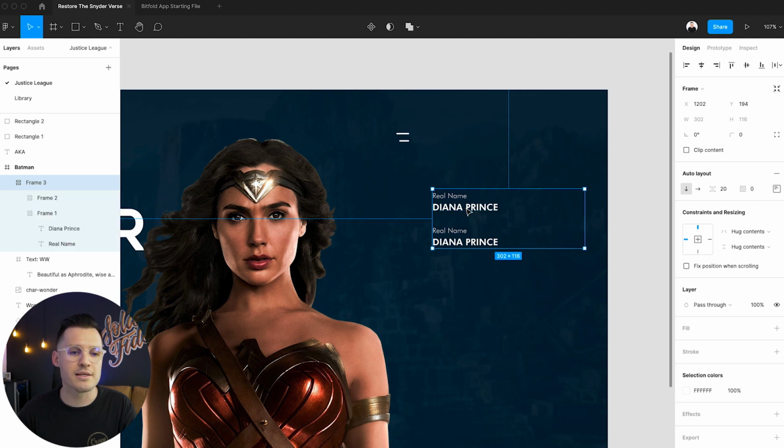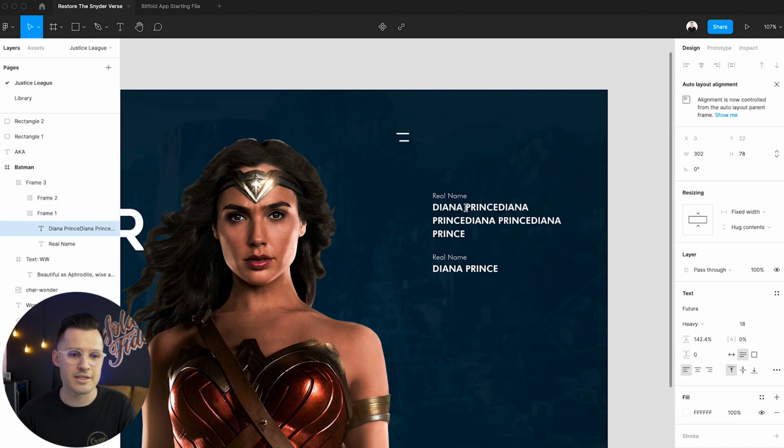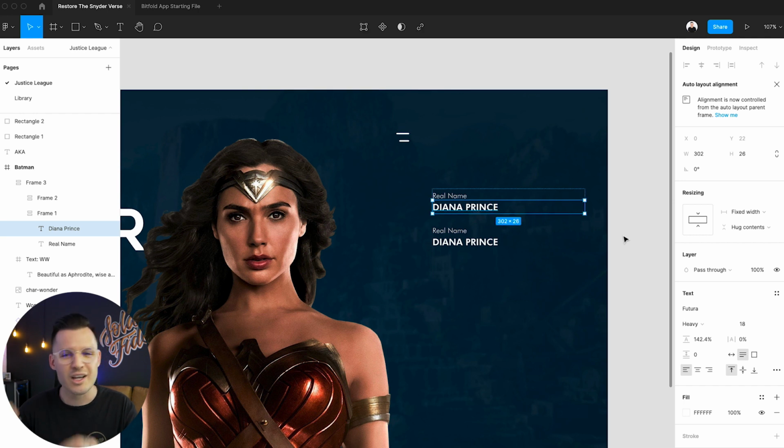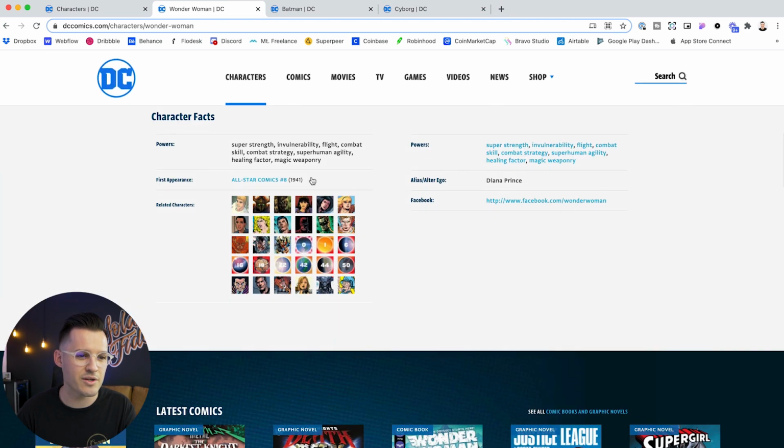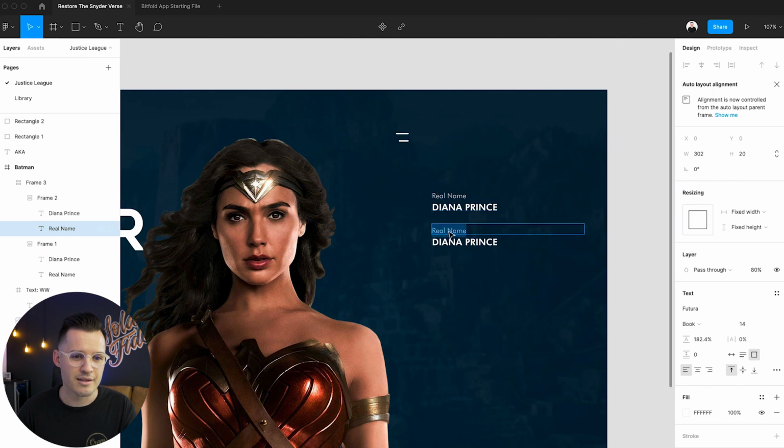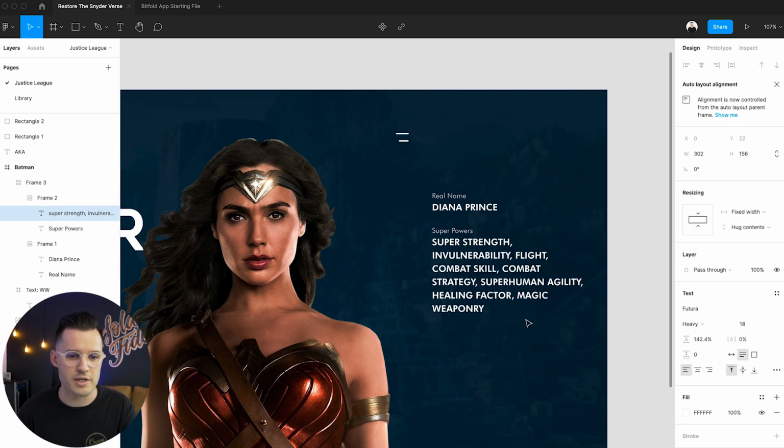Why? Because if for some reason I did this, it's gonna stretch the whole thing out. It's gonna space everything evenly. And now I can add multiple stats without worrying if I am constantly tweaking my spacing between elements. So we have some different descriptions or stats down here. So for instance, here's her powers, right? This is gonna be one that is gonna stretch out quite a bit. So how about we'll put super powers right here and then we will just pop those in.